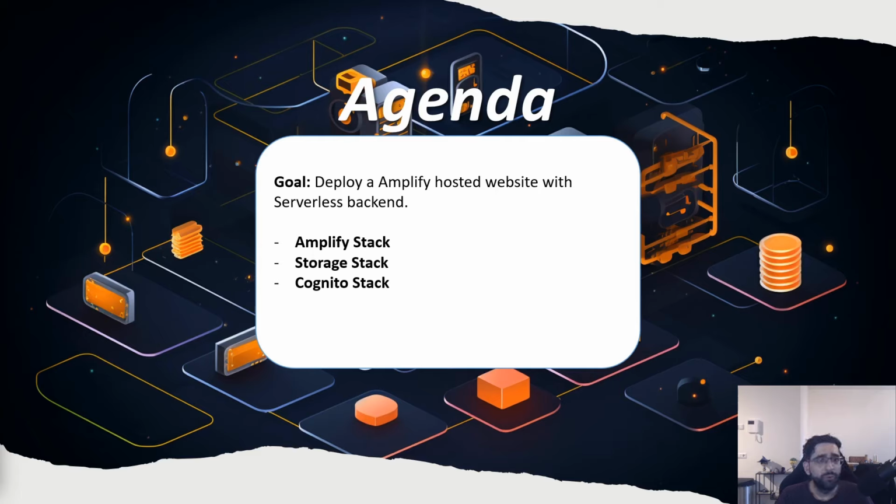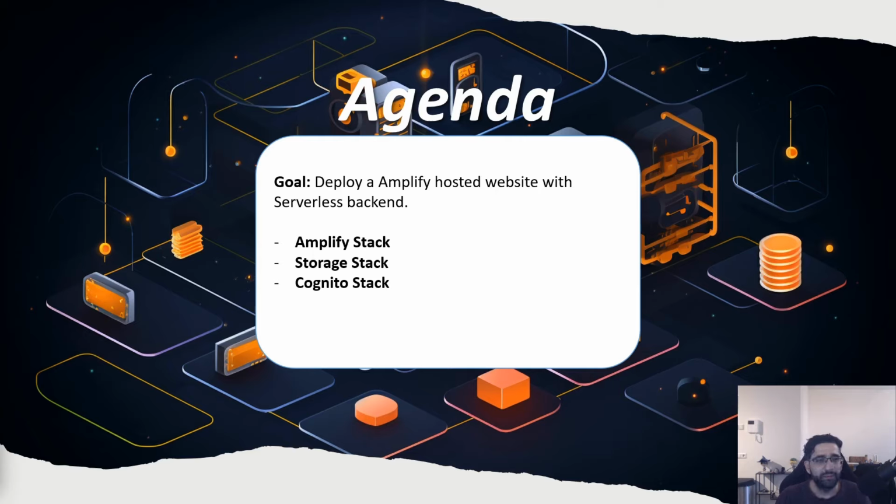And finally, we will also create a Cognito stack. In the Cognito stack, we will allow users to log in with a username and password, and we will also add login with Google and Facebook. I won't be covering creating the APIs at both Facebook and Google, but I will add a link to the AWS description on how to do it, and they are very elaborate in it. Every step is described, so I'm sure you will be fine.